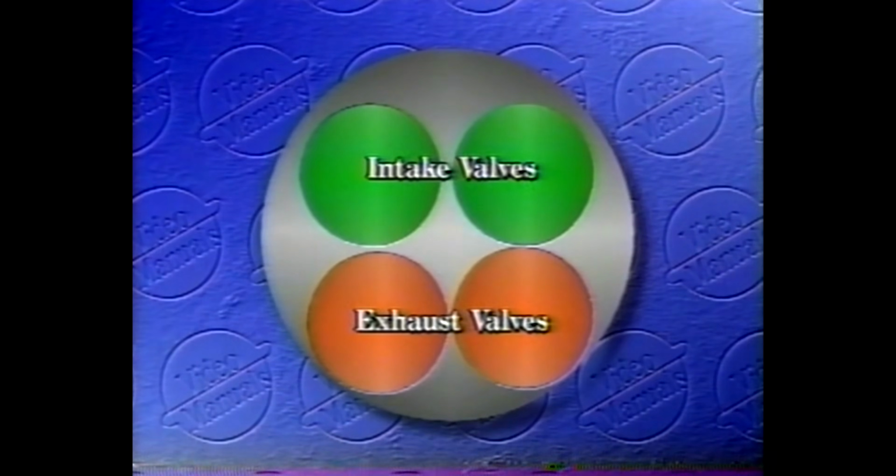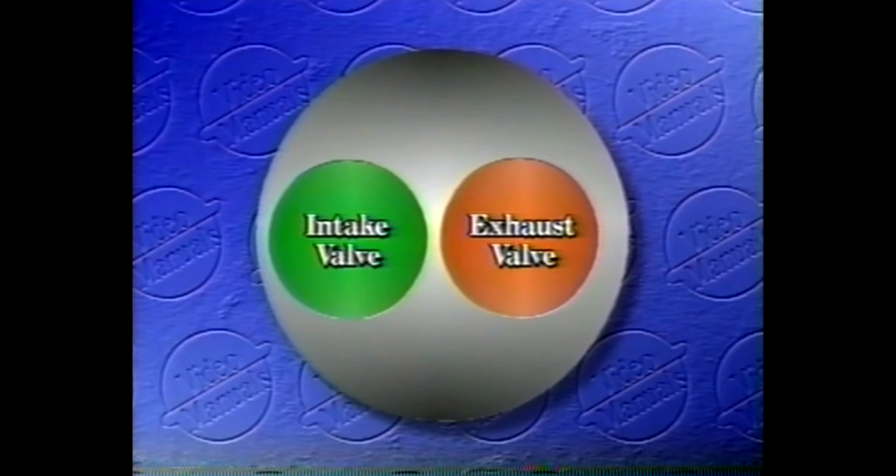2 intake valves allow a much greater flow and fill the cylinder more quickly than the single intake valve of a stock head. This is due to the fact that the combined circumference of 2 smaller valves is greater than that of 1 large valve, and it is the circumference of the valves that controls the flow of the fuel-air mixture into and out of our heads.